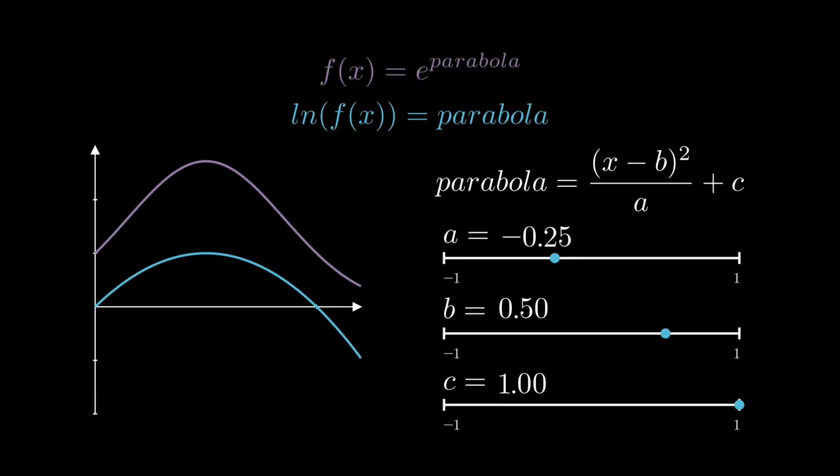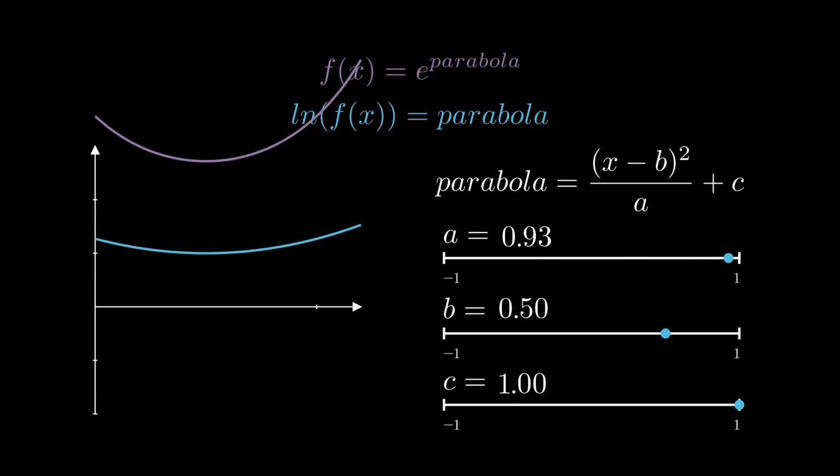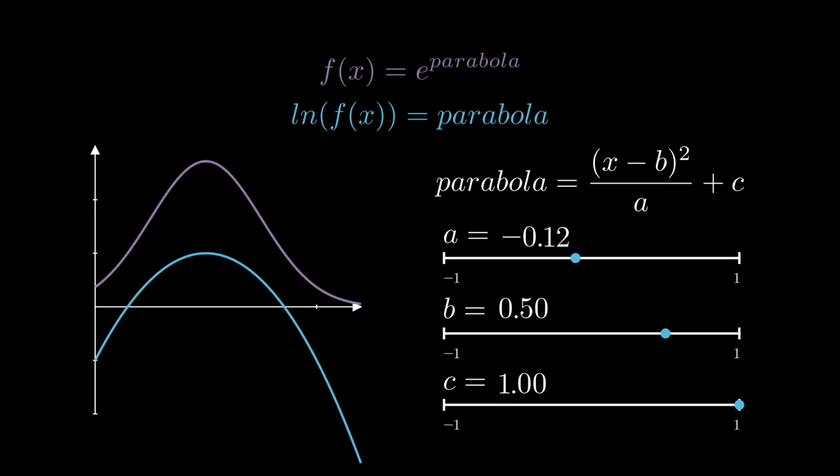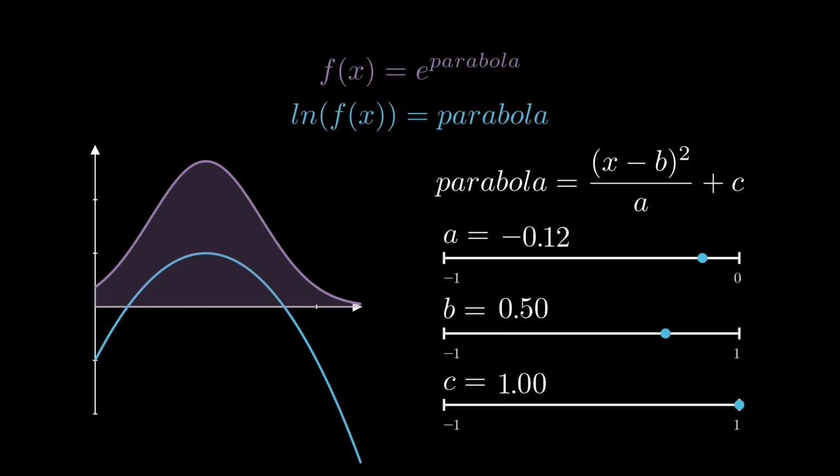As we play around with the graph, there are a few cases where our graph represents a physically impossible probability distribution. For example, if a is positive, our graph explodes to infinity. It can't represent a probability distribution, so we have to assume that a is negative to give us a nice confined graph. Another problem is that, as we said earlier, the total area under the graph must equal 1.